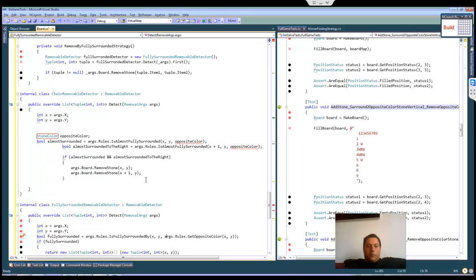Then... And then still not compiling. Well, it's this part because I didn't return a list yet.